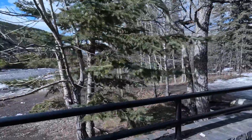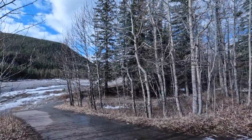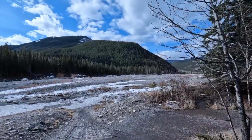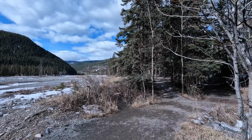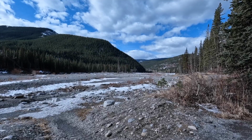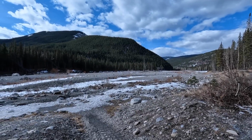I'll head round here onto the side and give you an idea of where the land used to be. Where I'm stood now, this was the land. It was all full of little pathways like this and what have you. Very, very nice location. And everything you see in front of me there is completely washed out. There's 2 dead pine trees right in the middle there. That was actually next to one of the fire pits. All the fire pits in here have now been taken out. There's no fire pits in here at all now.